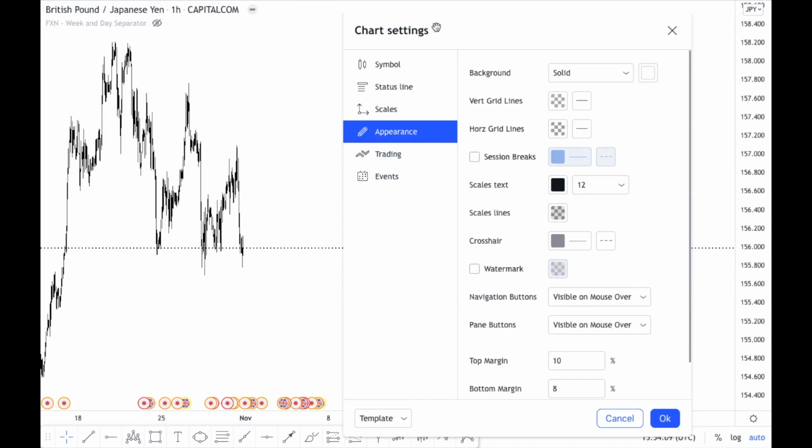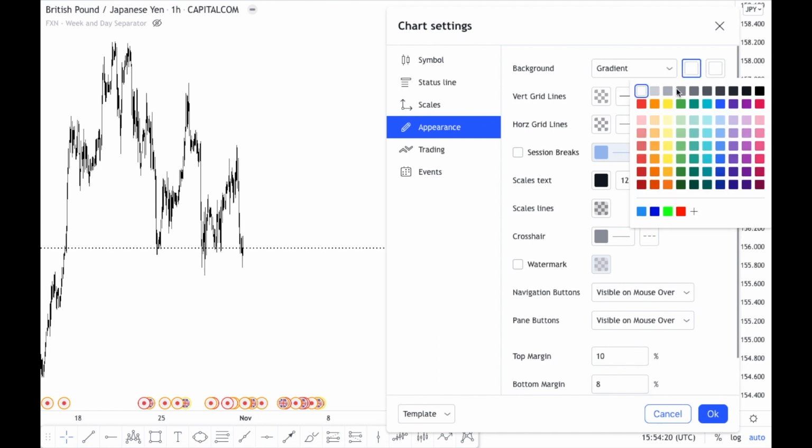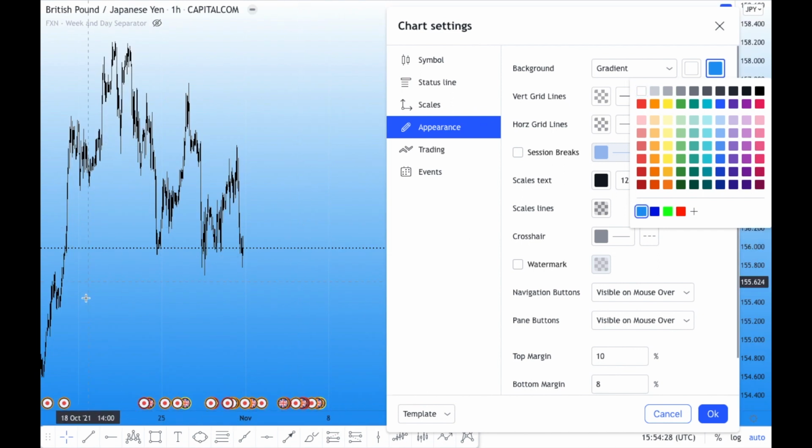So on appearance, what this does now, and you'll see on my previous YouTube videos, is you can change solid to gradient if you'd want to, and you can have a two-tone color on your chart. What I had before on my chart is I had white, and then where I had white, I then had another blue color as well on the bottom. So my chart used to look like this. You can see up here, I have like a white sky and a blue. This was to help me when I'm looking at the charts at night, so it's not so much of a strain on my eyes. It's kind of a bit of a cool color.